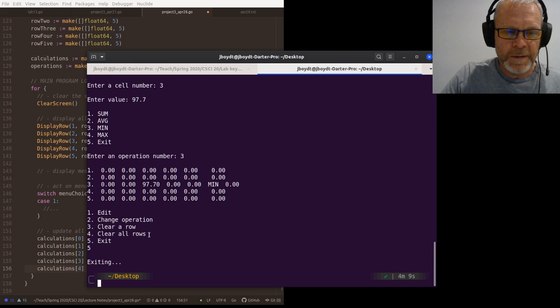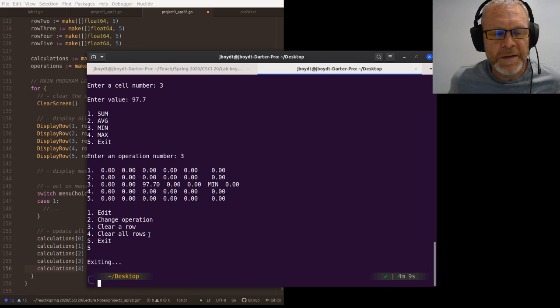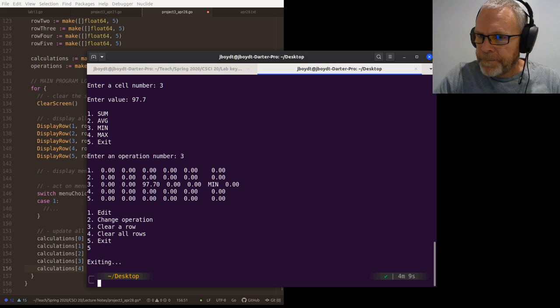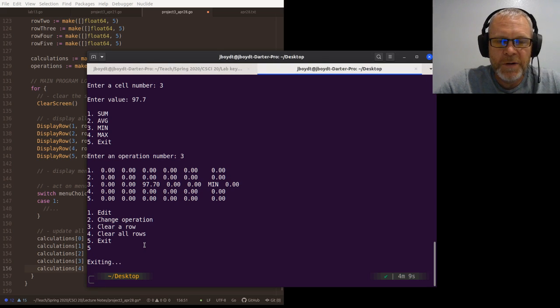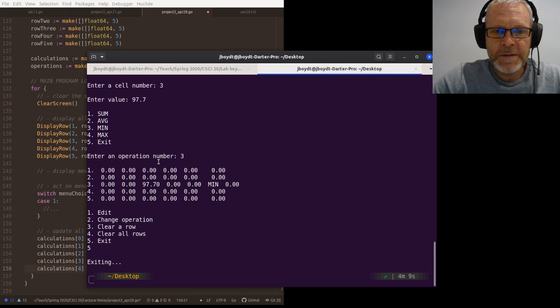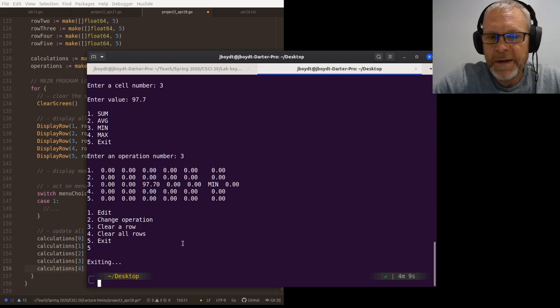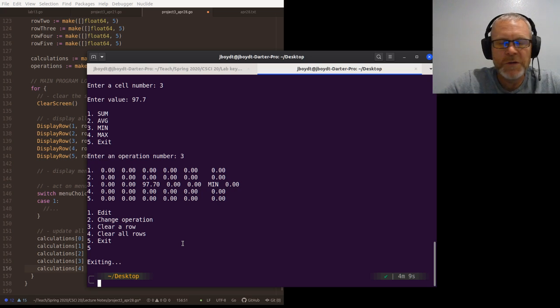And how you ask your user for information and in what order, things like that. So the question is, do you have to update the operation after every edit of a cell? And you do not. No. That was her choice as the designer of that system to ask the user if they want to update their operation after each edit. You do not have to do that. You can just say which row, which cell, updated, done, and then it's a separate menu choice to go edit or alter the operation after that.